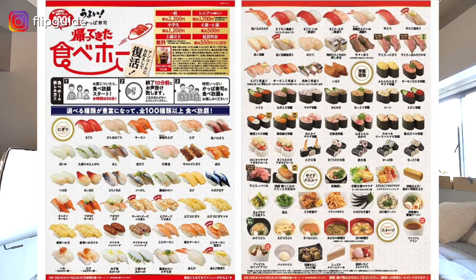Then we've got Kappa Sushi. Kappa Sushi is a popular conveyor belt sushi chain restaurant and is very popular among adults and children. The price per dish is 100 yen except for some menus and the side menu is widely spread from takoyaki, fried food, ramen, steamed rice, and fried potatoes. They also have a few all-you-can-eat options.